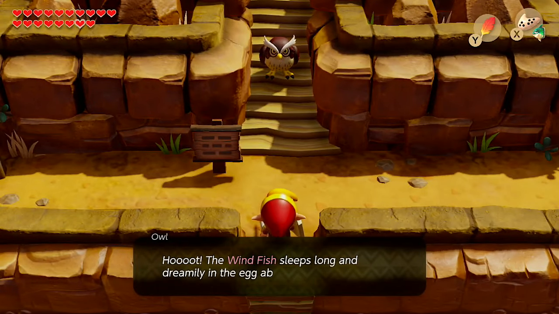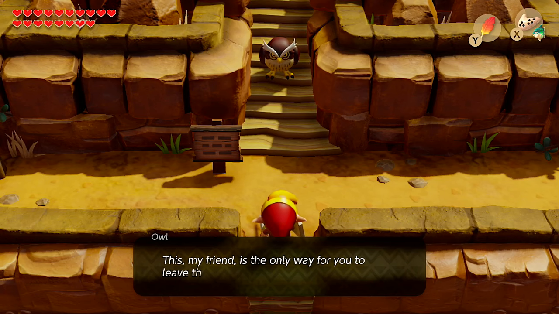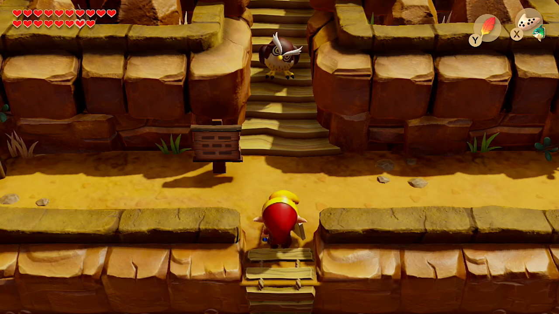Hoot! The Windfish sleeps long and dreamily in the egg above. When you play the 8 instruments of the Sirens in front of the egg, he will awaken. This, my friend, is the only way for you to leave the island.